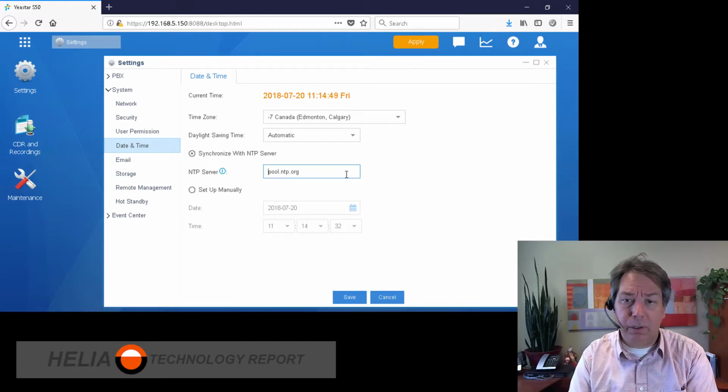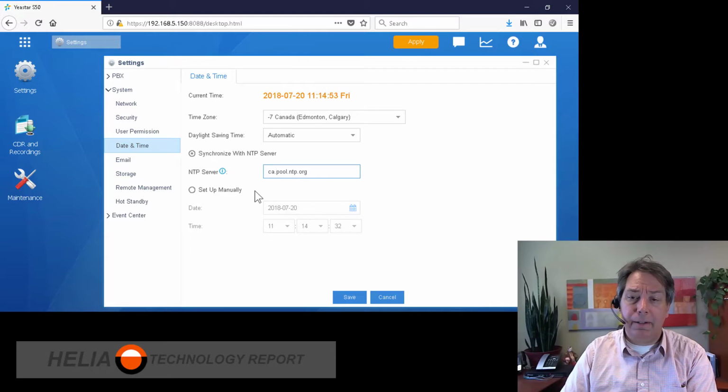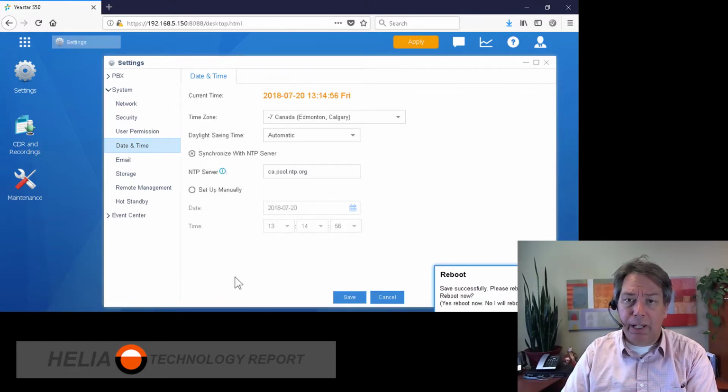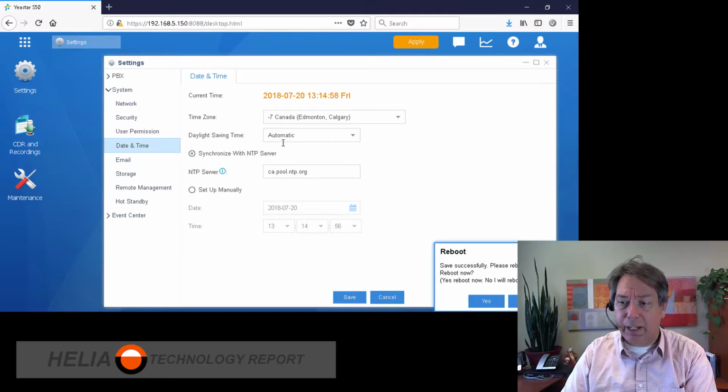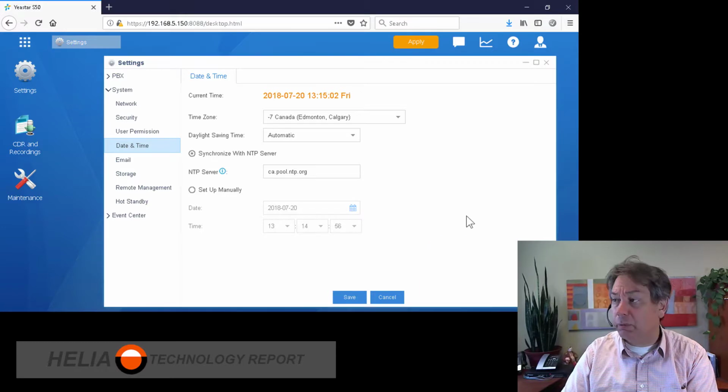So pool is good. I usually use CA dot, which is the Canadian NTP server, and then we'll apply that to make sure that the time is updated. It's going to ask me to reboot. I'm not going to reboot yet because we're going to have a look at the system prompts as well.